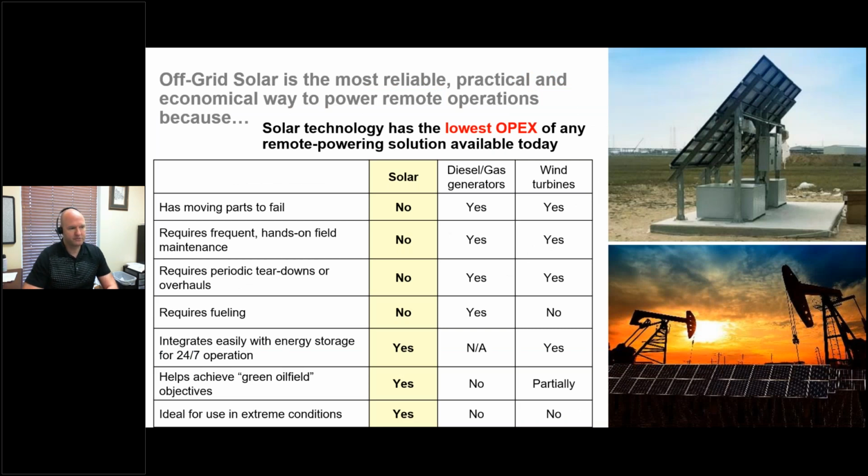And off-grid is really the most reliable and practical way to power these systems, because if you look at it compared to not just other energy sources, but even other renewable energy sources such as wind, it's just the simplest overall and the best fit for the types of power levels that you typically see. And you'll see a lot of example photos as we go through the case studies, and that will help to fill in the big picture for everyone in attendance on where our products are used.